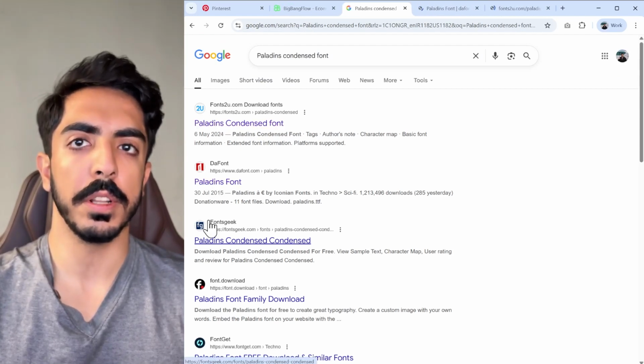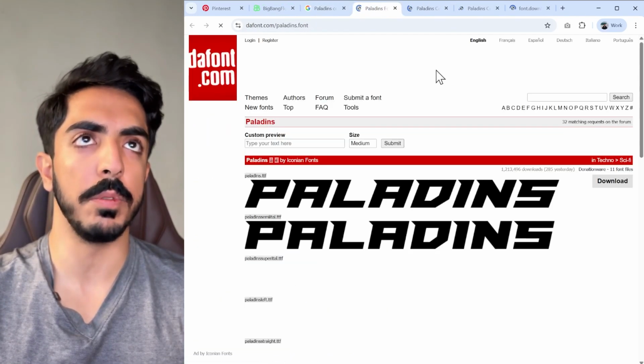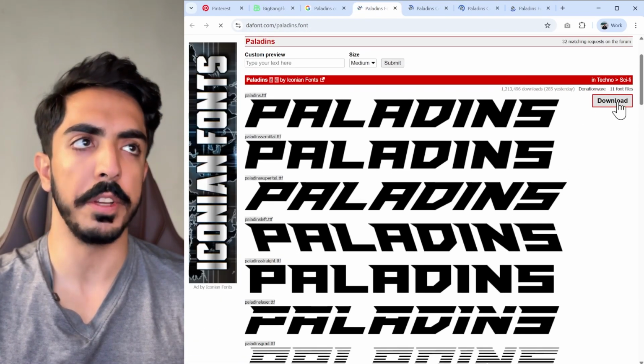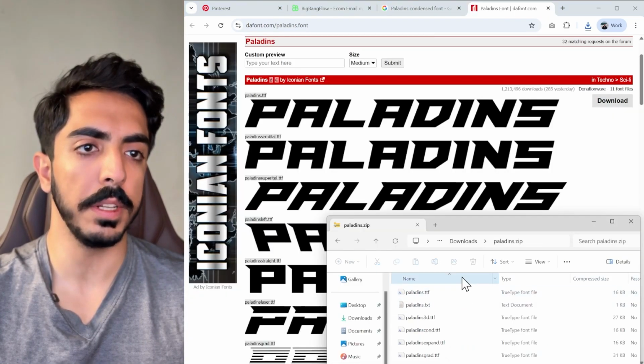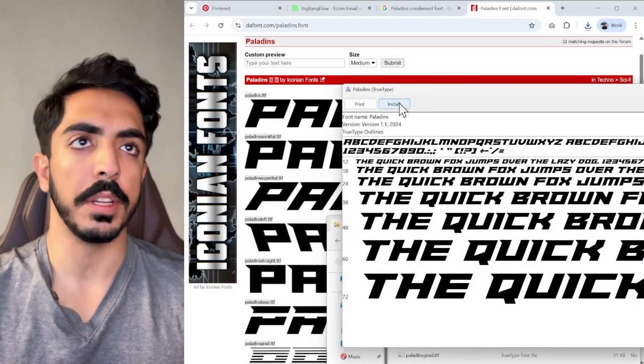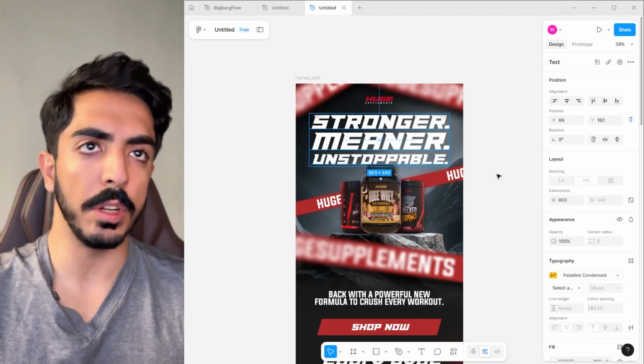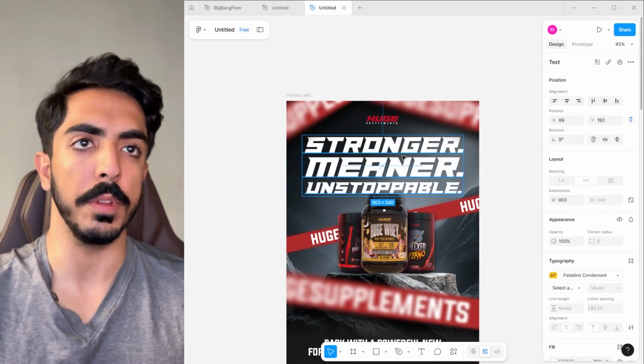So here there are some results that allow me to download the corresponding font. You can find it here when you hit download, and as you can see, the font is downloaded and I can just install it right away. And once you get that installed, Figma doesn't come up with the issue with the font again.